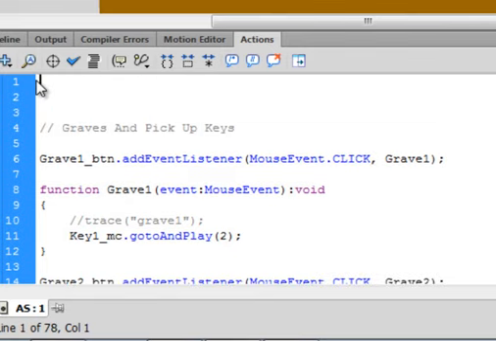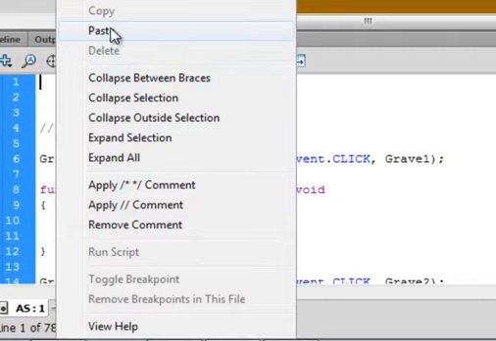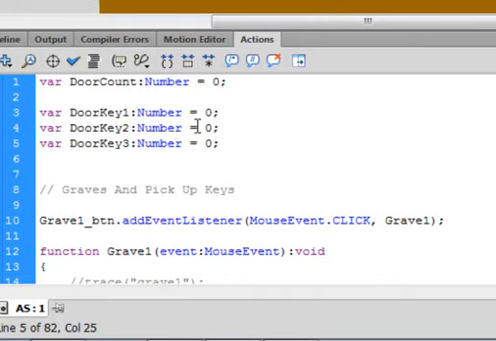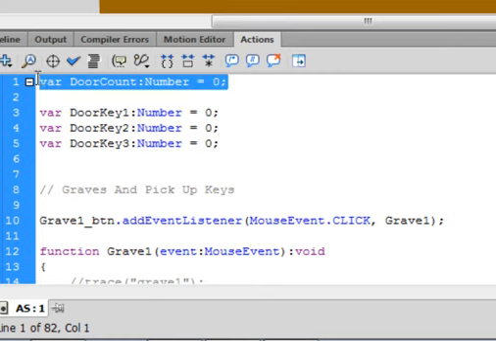arrow up, and I'm going to make three or four variables. Variables are places that allow us to keep information, to keep track of things. VAR turns purple. I'm calling this doorCount, capital D, capital C. It's going to count the keys that are on the door. Colon, Number, capital N. As you start to type that, it may come up in the drop-down menu. Just hit enter. As long as you have Number blue when you're finished. Equals 0, semicolon.